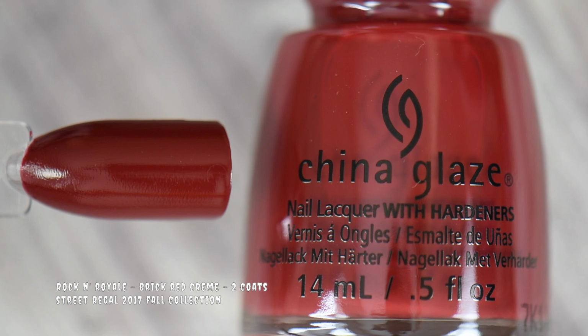But for me, I feel like I definitely gravitate more to N Royale. I don't know about you, but I think of flannel, I think of grunge, I think of the leaves changing color. So yeah, this one's definitely a solid one for me when it comes to the oxblood red department.